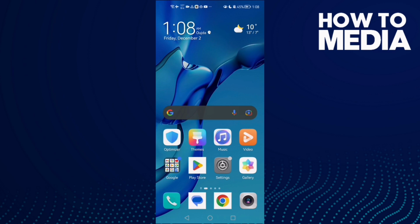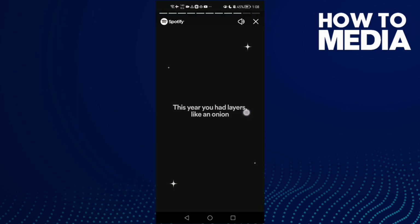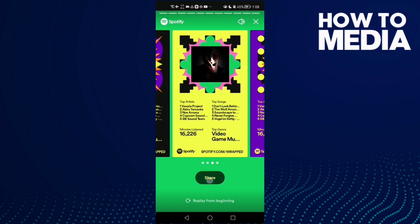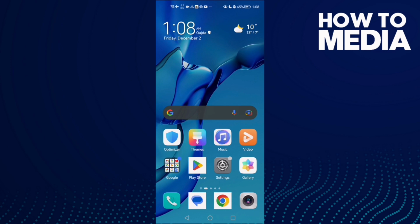First just go to this one, Spotify, then let's go to this one here, and that's it. Wait for it, and here we'll find share. That's it. Just click share, and as you see here, you can share it easy and quick, and just select any app you want and you can download it if you want, and that's it. I hope that can fix your problem.